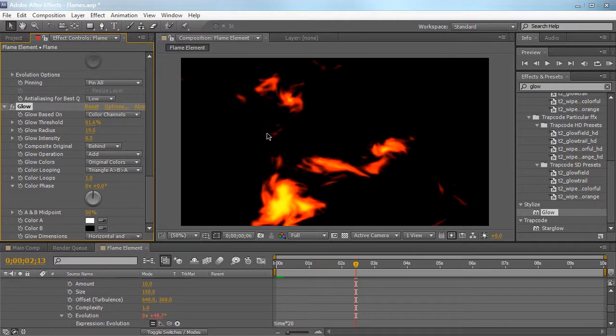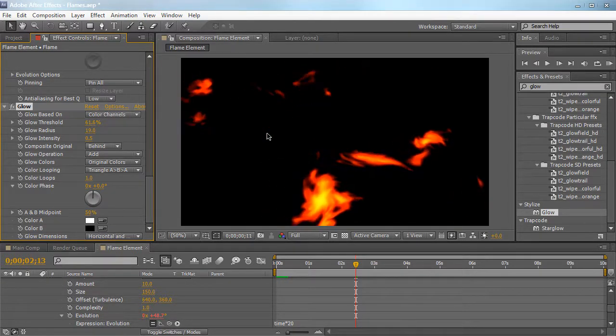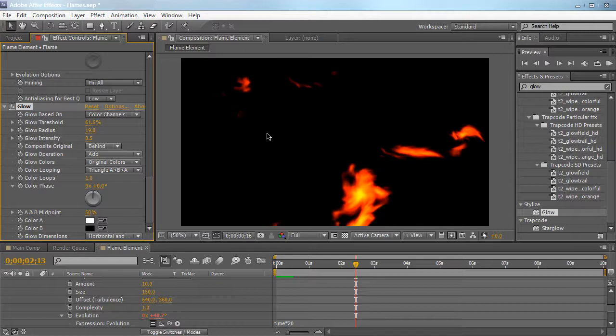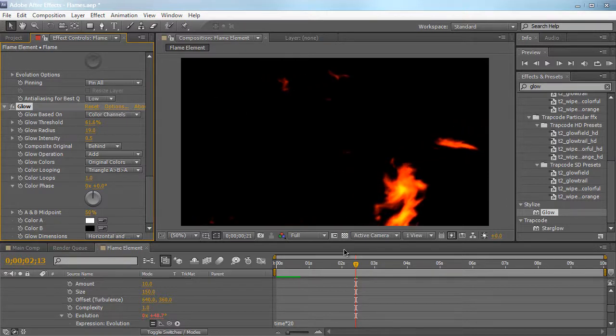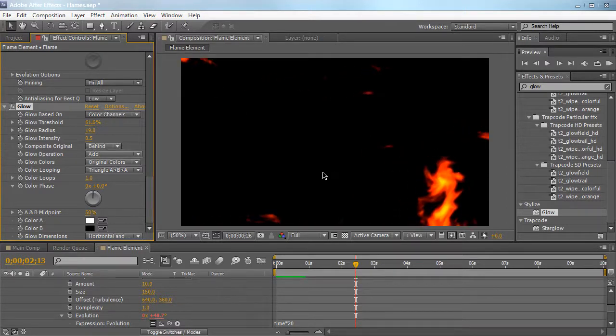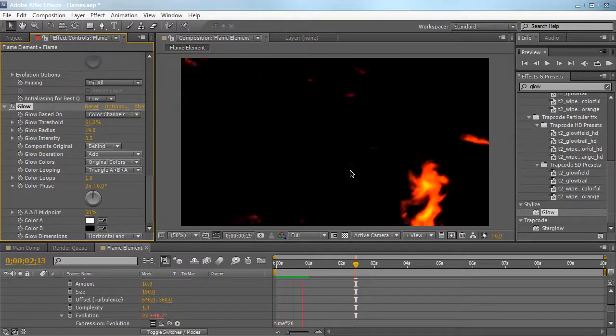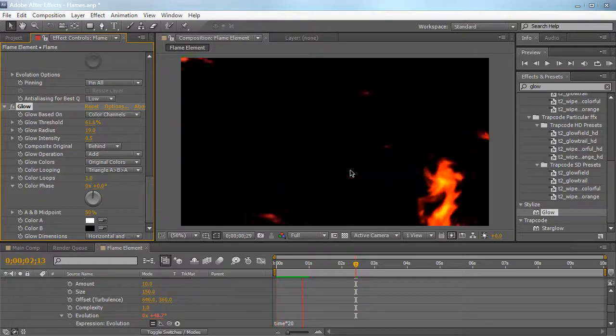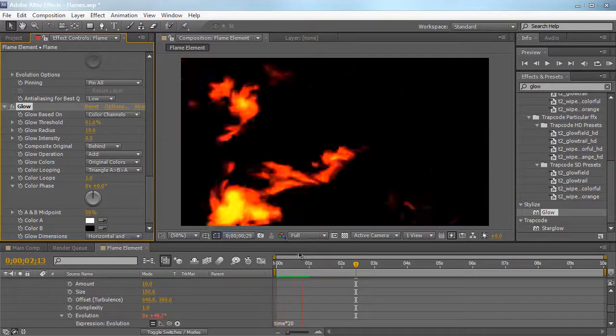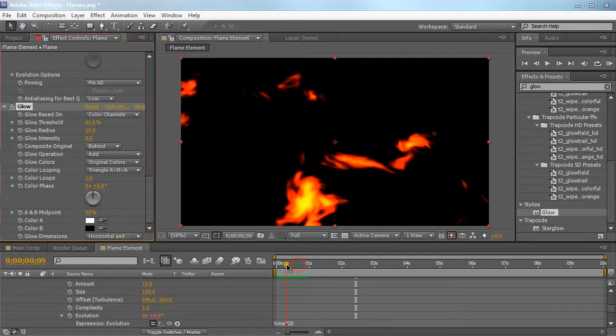It looks pretty good. It looks semi-realistic. You can use it for motion graphics stuff like titles, animations, intros. Looks pretty good, especially if you want to make it for like a cartoon or something. And I wouldn't be surprised, with a little bit of tweaking, you can kind of pull it off as a realistic flame. You just need to do a little more advanced color correction and maybe some more effects applied to it. But overall, it looks pretty good.